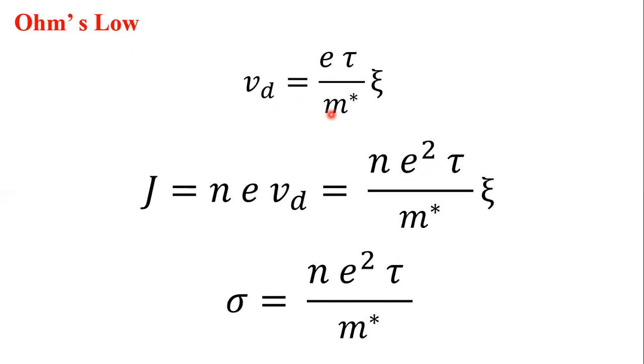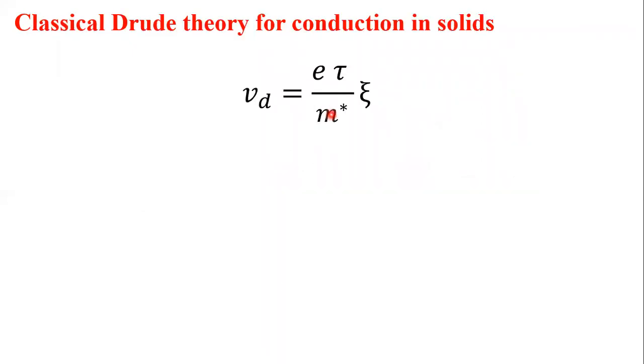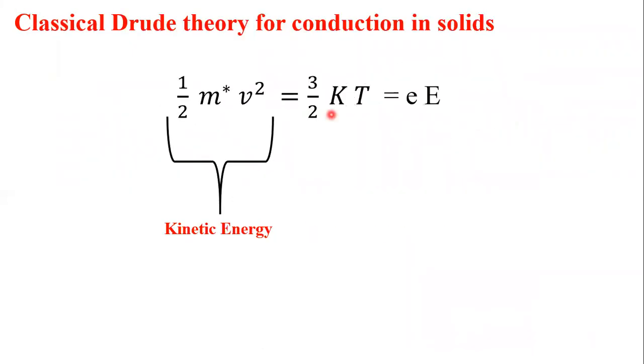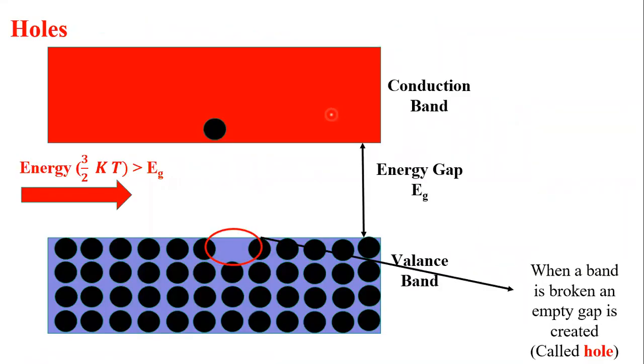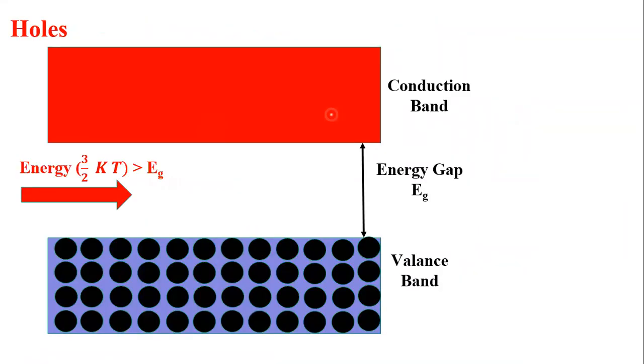In order to know the number of electrons in the conduction band, you have to know two basic pieces of information. Here, if we start the process from the beginning, what makes this electron transfer from the valence band to the conduction band is the thermal energy. So the thermal energy is the reason for the existence of an electron.